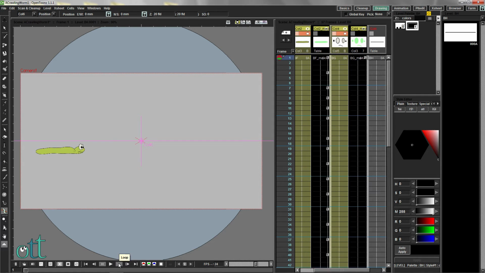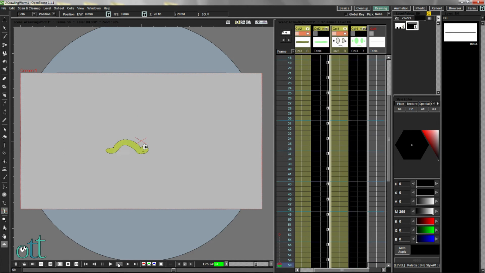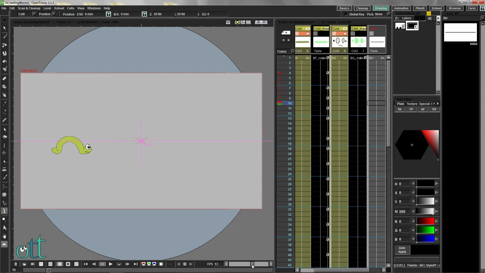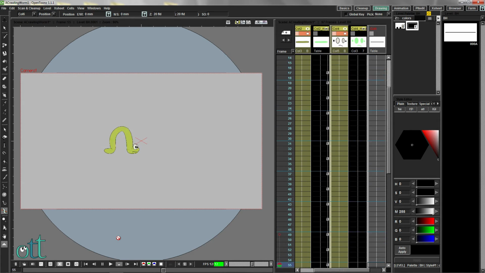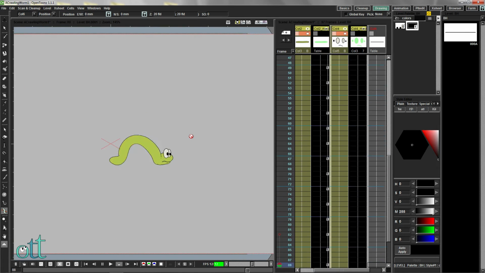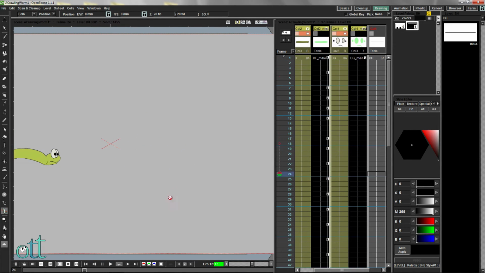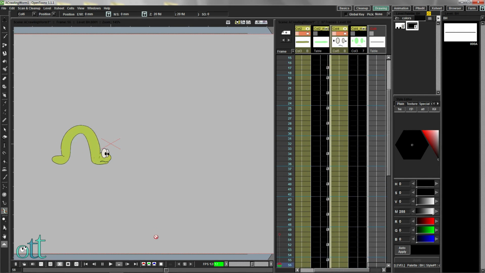Click the loop icon in the playback controls to watch your animation in real time. While the worm might crawl this fast when running, we want him to be leisurely walking in this case. Using the frame rate slider, adjust the frames per second to 12. This is the speed that we want. Though the crawling motion is smooth and accurate, he still looks a little lifeless. Let's add some life to this animation by animating his eyes and mouth.